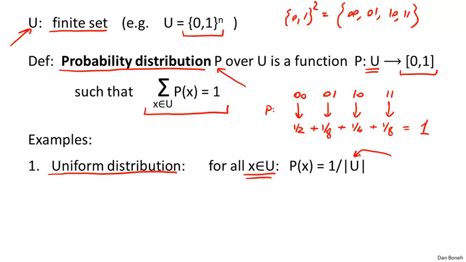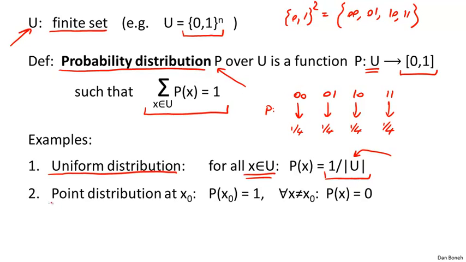And since we want the sum of all the weights to sum up to 1, and we want all these weights to be equal, what this means is that for every element x in the universe, we assign a probability of 1/|U|. So in particular, if we look at our example, the uniform distribution on the set of 2-bit strings would simply assign the weight 1/4 to each one of these strings. And clearly, the sum of all the weights sums up to 1. What this means is that if I sample at random from this distribution, I'll get a uniform sample across all 2-bit strings. So all of these 4 strings are equally likely to be sampled by this distribution.